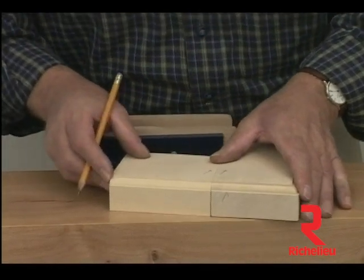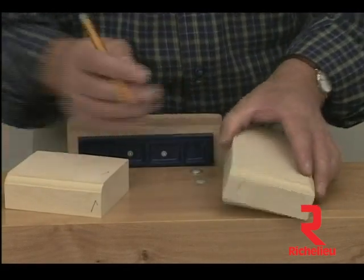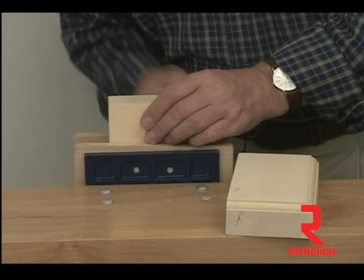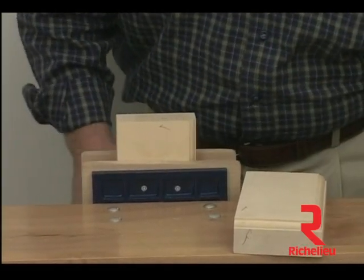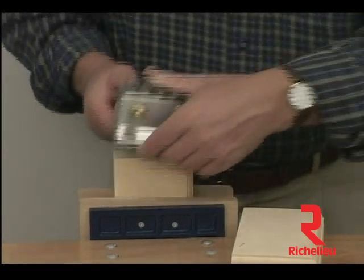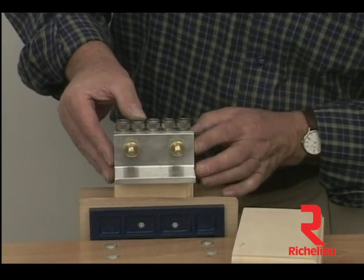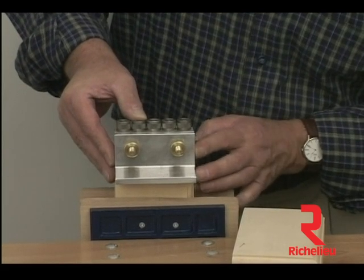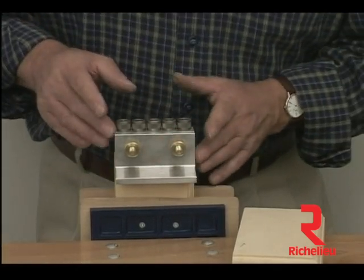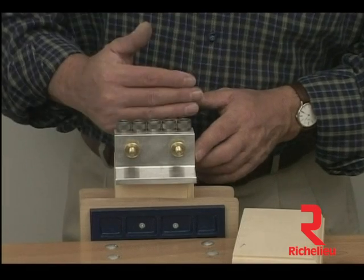Again, we check the reference faces as shown, as in other examples, and we place an X in the areas to be drilled. Now, we place the first workpiece in the vise, tighten carefully. Then place the device again with the check mark to the check mark as shown. And bring it to the edge of the workpiece and tighten both clamp screws. Now in this particular case we're going to drill 1, 3 and 5, then we'll have a second row of dowels and then a third row for amazing strength.